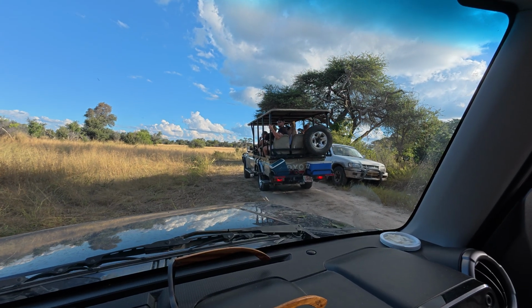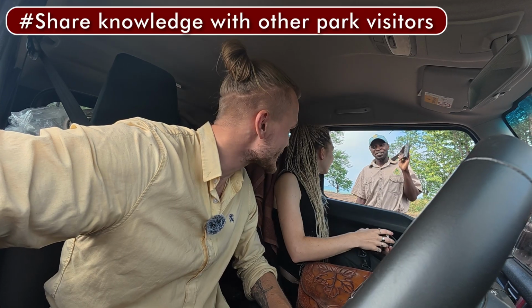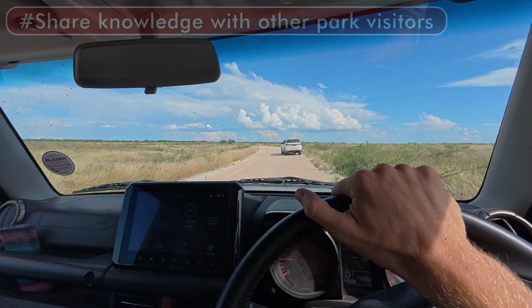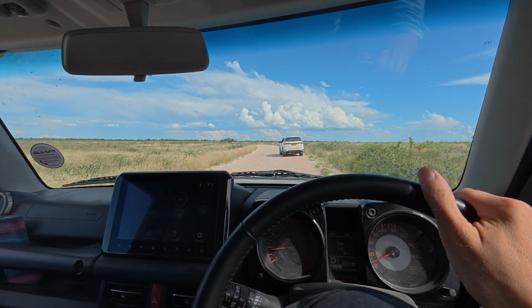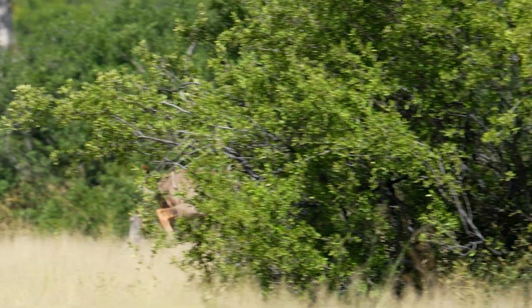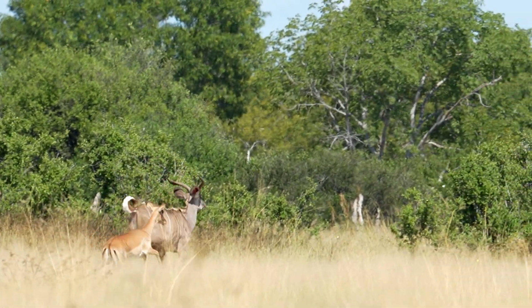So the first and easiest thing to do is to talk with other people in the park. Should we ask? It's a common practice in less frequented parks. And so if you decide to ask others, your chances of spotting animals are just as big as for the guides. We are looking for the elephant kill, and we are seeing 3 big birds in the sky. So this is where we're gonna head towards.